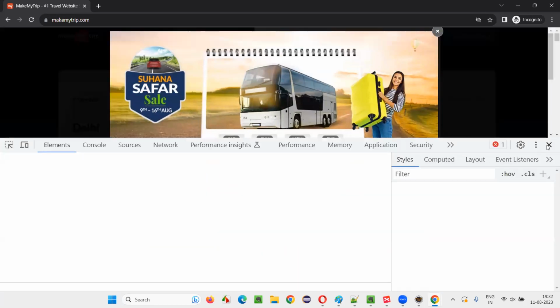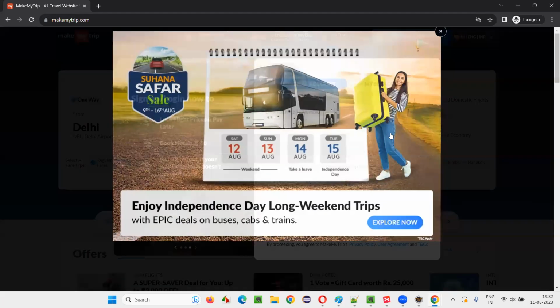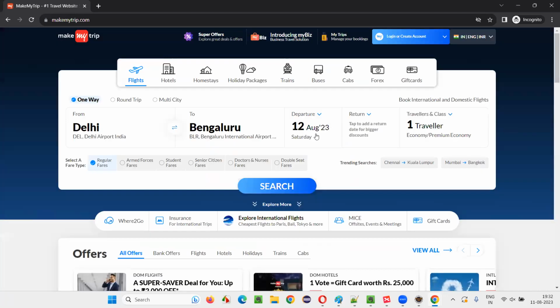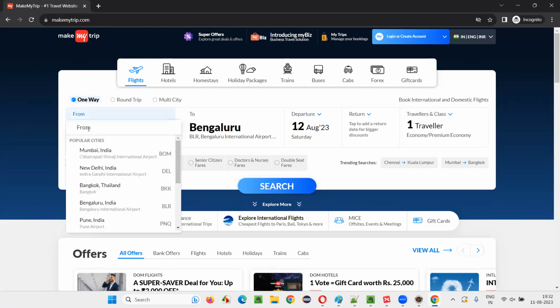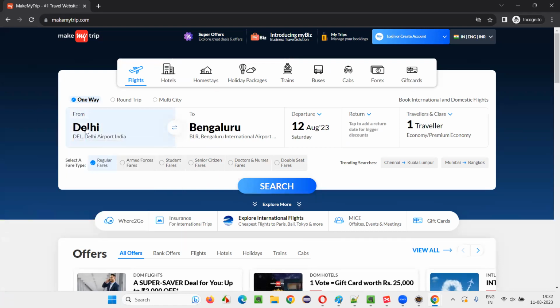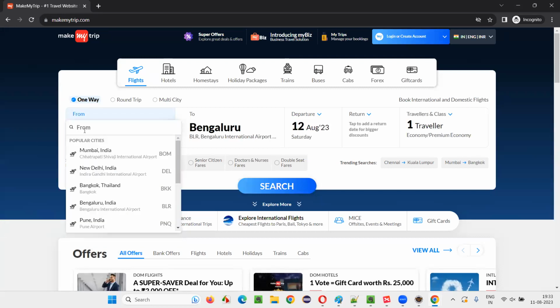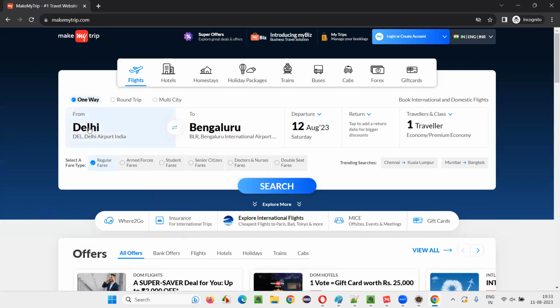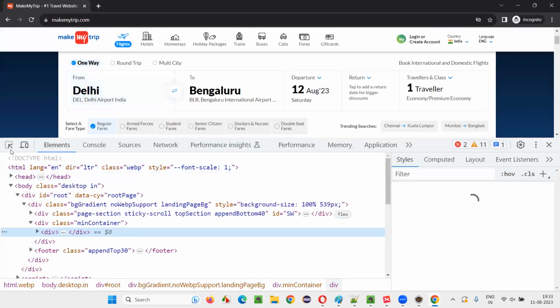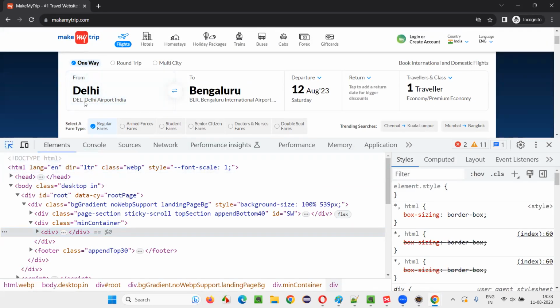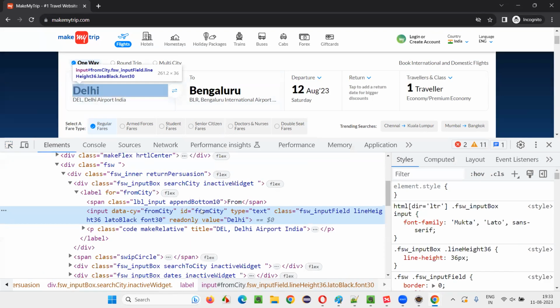Let's not worry about them; I don't want to give a solution here. What I want to do is simply click on this Delhi. I will not be able to inspect Delhi because when I right click here, it automatically changes to the text box field. This is not the locator I want. I want the Delhi text to be located. So in that case, right click somewhere in the blank area, click on the inspect option and select Delhi. This is the way, and it has an ID.